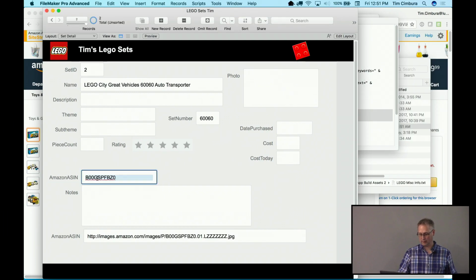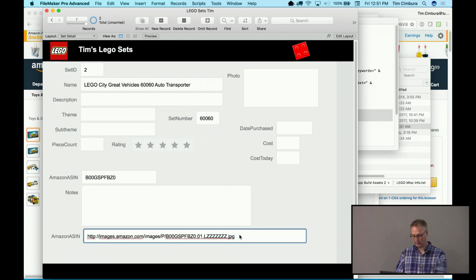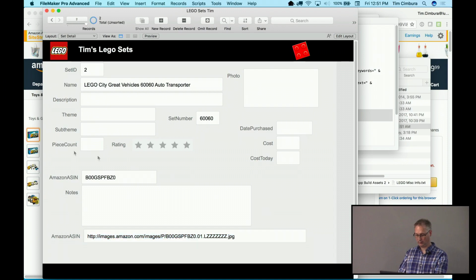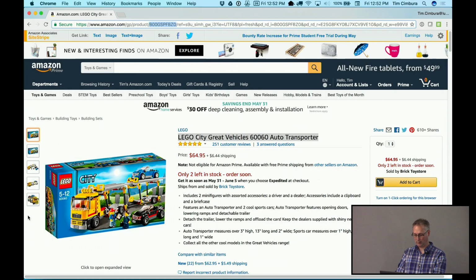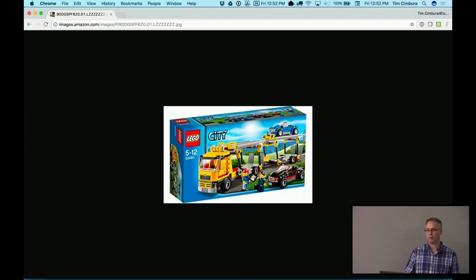And you see if there's something in here, if there's not anything in there, it's blank. If I paste something in, it calculates that. And if you were to take this image URL and go out to a web browser, you come up with the photo right off of Amazon's site.